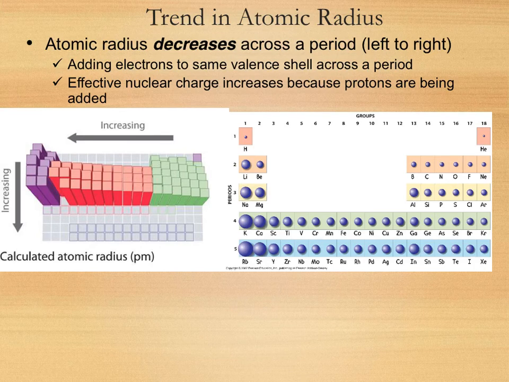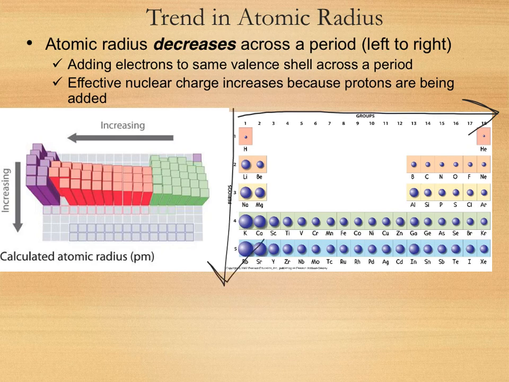Here are two different pictorials for the trends in atomic radius, or size, of an element. And I want you to do two things. I want you to pick a row, or a period, and look from left to right and decide what you think the trend is for size, and do the same going from top to bottom. Whatever graph is easier for you to visualize.